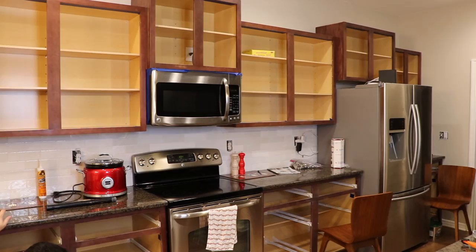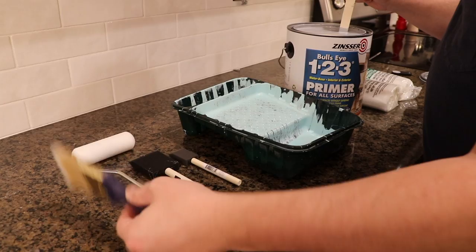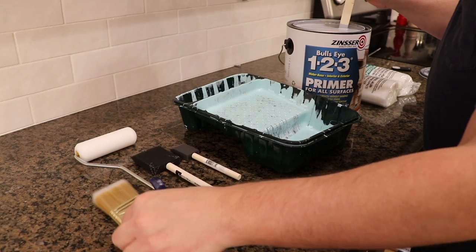Okay, let me show you guys what we need for painting. We have a brush. We bought it on Amazon, so a lot of good recommendations for this brush. So we'll leave the link for this brush below. And we have a roller and two foam brushes.